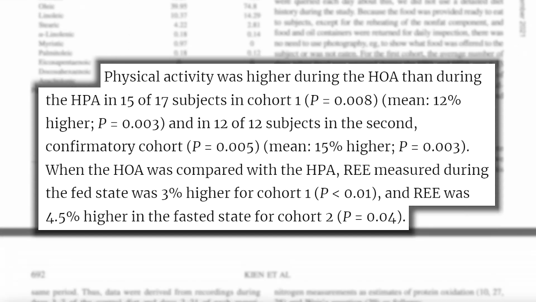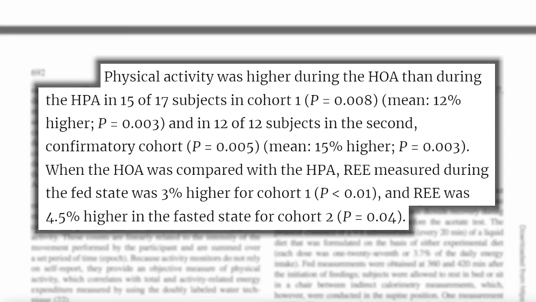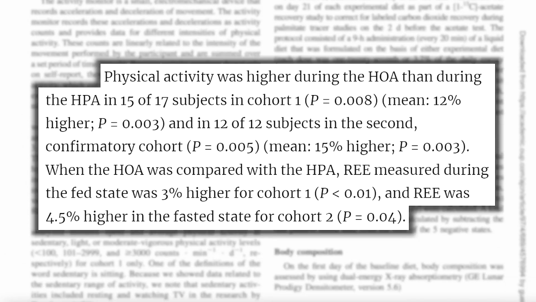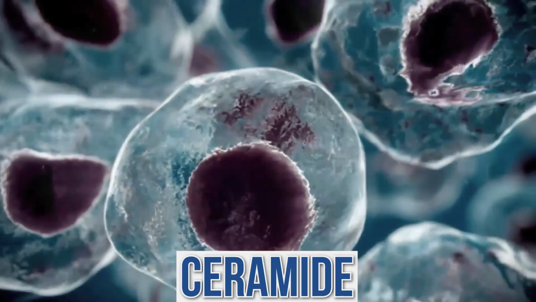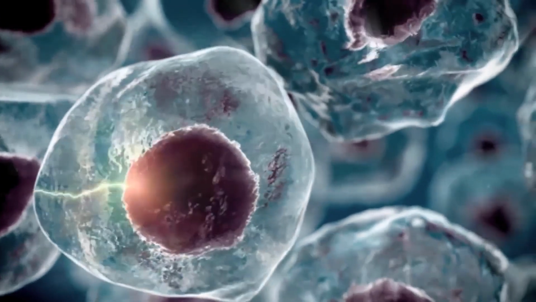It was also found that there was more resting energy expenditure, by 3.75% or so, in the high oleic group. What that demonstrated was that the oleic acid group was burning more calories, more energy, than the palmitic acid group. That could mean a number of things because oleic acid has some benefits there, but palmitic acid was potentially, for lack of a better term, slowing down the metabolism and decreasing physical activity. Well, what's the mechanism there? Researchers hypothesize that it could have something to do with what's called ceramide. Now, ceramide, which can increase when we consume palmitic acid, interacts with the electron transport chain.